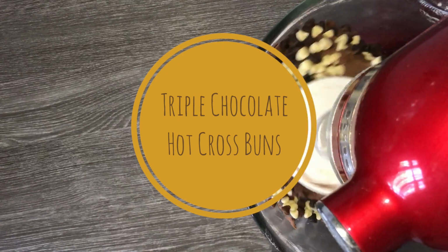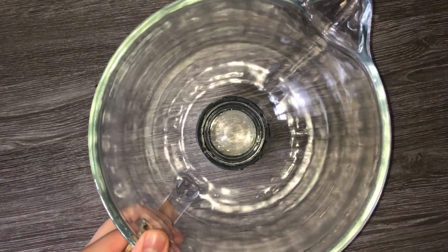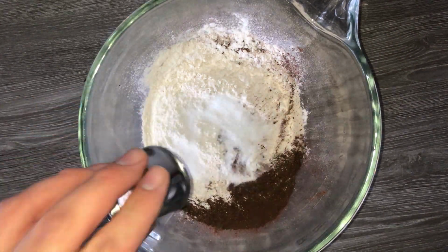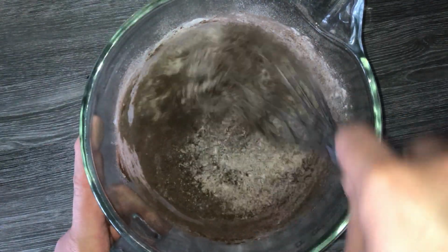So today I'm going to be showing you how to make these triple chocolate hot cross buns. Let's begin. To start on the recipe, you'll want to grab yourself a mixing bowl, and into your mixing bowl place your flour, salt and cocoa powder, and just whisk them all together until they are fully combined. It doesn't take very long, just use a separate whisk to mix it in.